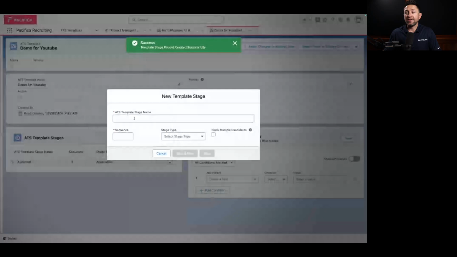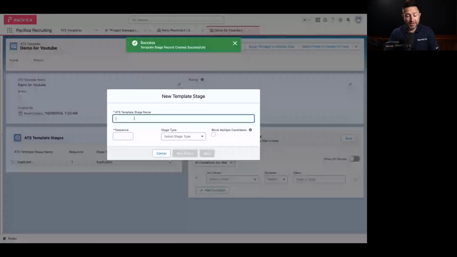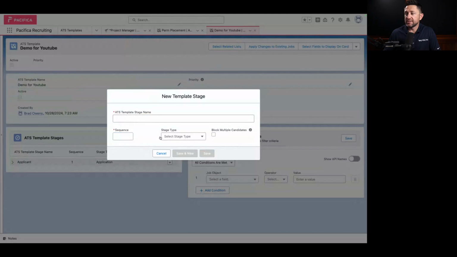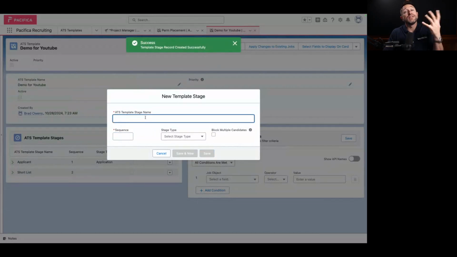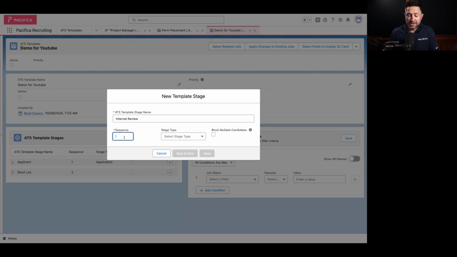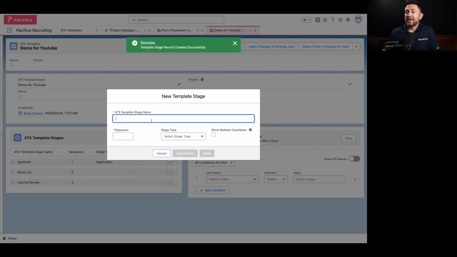So now let's say after this, we want to take someone from the application to a shortlist. And this will happen second in the sequence. And then after that, they have an internal review. We want to make sure our account team reviews this first. So we'll say it's an internal review. This happens third. And then let's say after an internal review, we want to submit it to the hiring manager.